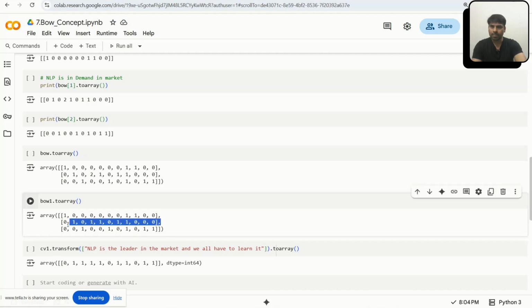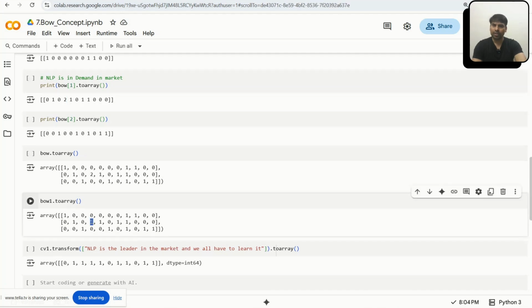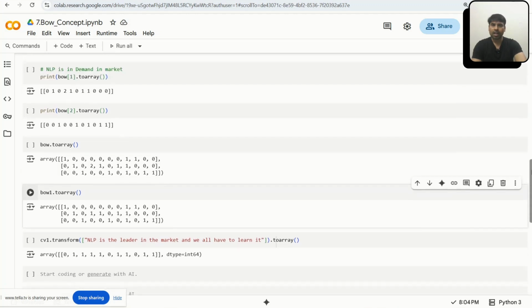You can see that here for "in" it was giving me 2, it was counting 2. But here in the binary, it is giving just 1. This is the only difference. In count, it will count the occurrence of vocab in the document. Otherwise binary just gives either 1 or 0. So this is how it works.